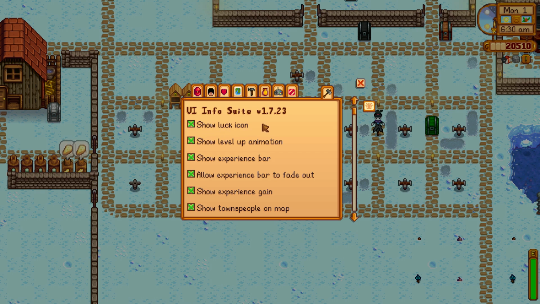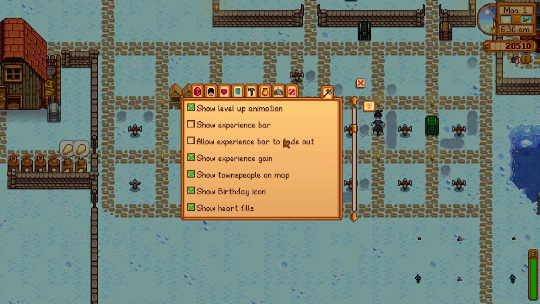You can see the look icon, which is there. So it's kind of, we are neutral today. We check the TV every day, so we're going to remove that. Level up animation, we'll leave that on, makes it a little bit more like an RPG. Leave that on for now. Experience bars, we already have a separate mod for the experience bars, so we're going to take that off. Showing experience gain, we're not interested in that either.